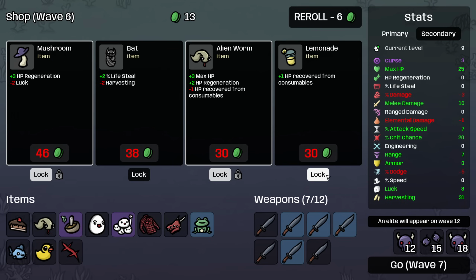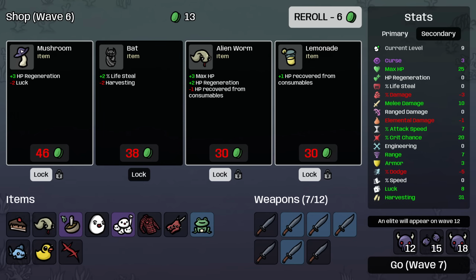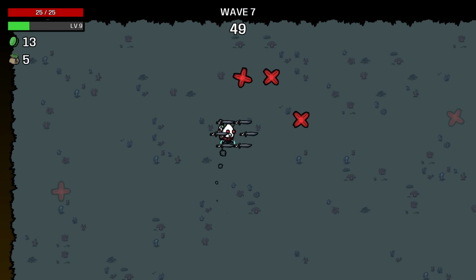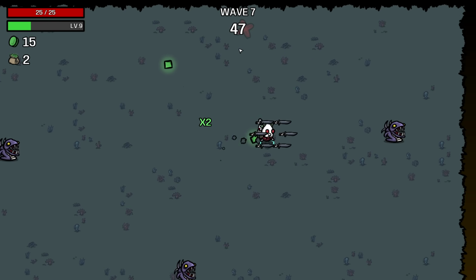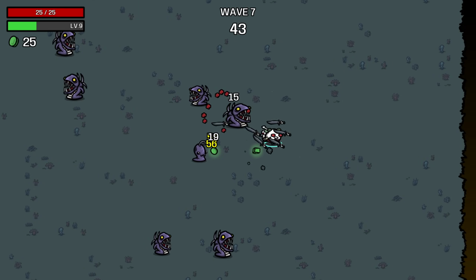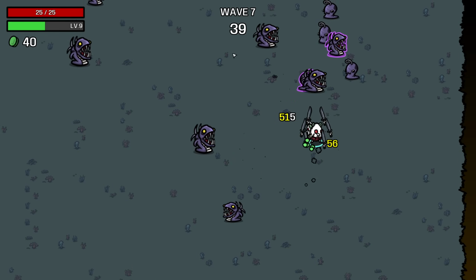Take this. I'll buy alien worm and lemonade. Totally fine to offset those two. We're basically spending 60 on 3 HP and 2 regen, which is a totally reasonable trade. And then we're not guaranteed to see a weapon, so we're not going to reroll here. I'm going to get at least my 6 knives to level 2 before I start building more of them. Community support, of course, is fixing our attack speed pretty well.